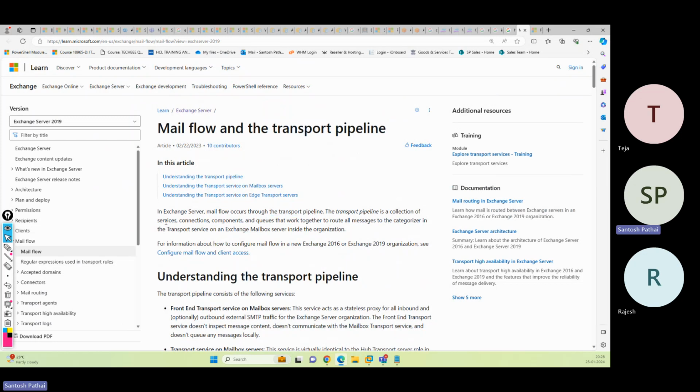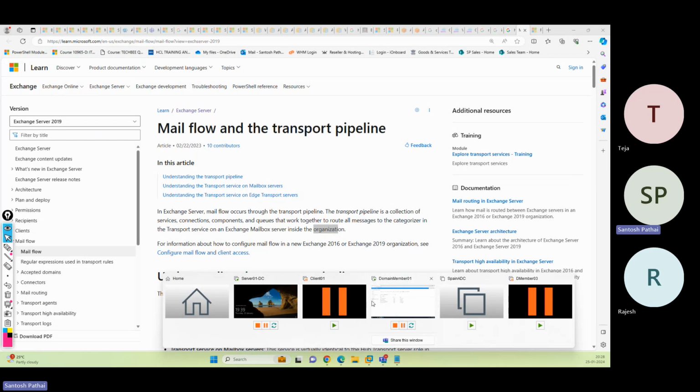It has services, connections, components, and queues that all work together to route your messages and categorize the transport service on Exchange mailbox within your organization. Now, this organization is not, for example, the HCL organization, Microsoft organization, or Google organization. It's your Exchange organization. If you remember, when we were configuring Exchange, we gave the organization name.